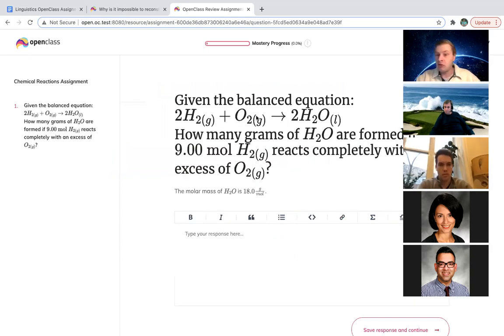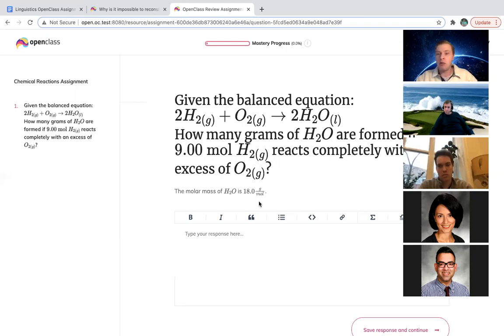Every question follows the same format based on these cognitive neuroscience principles of how people best retain information. These questions always start with a retrieval question, something like this: given the balanced equation, how many grams of this react with that. Students can't just see the answer on the page or read the answer, and it's not a multiple choice question.